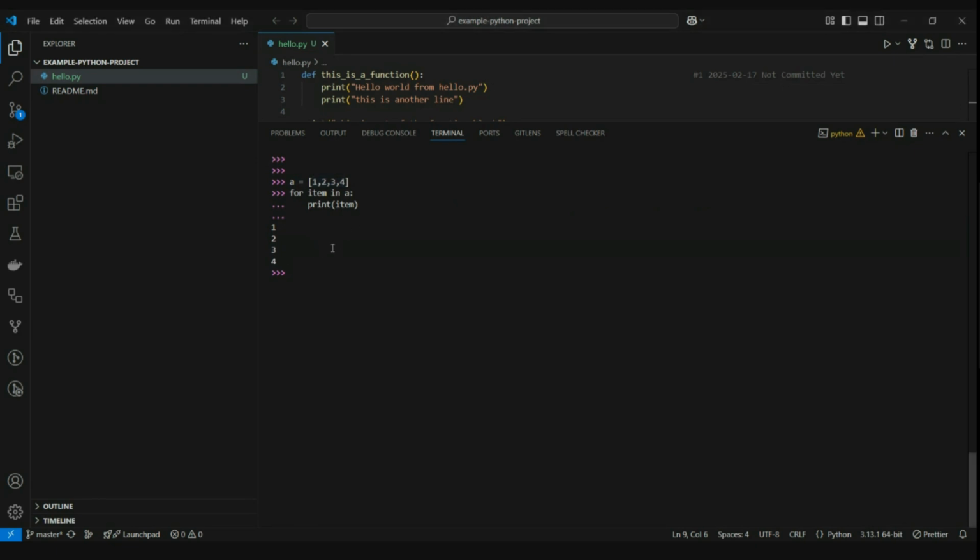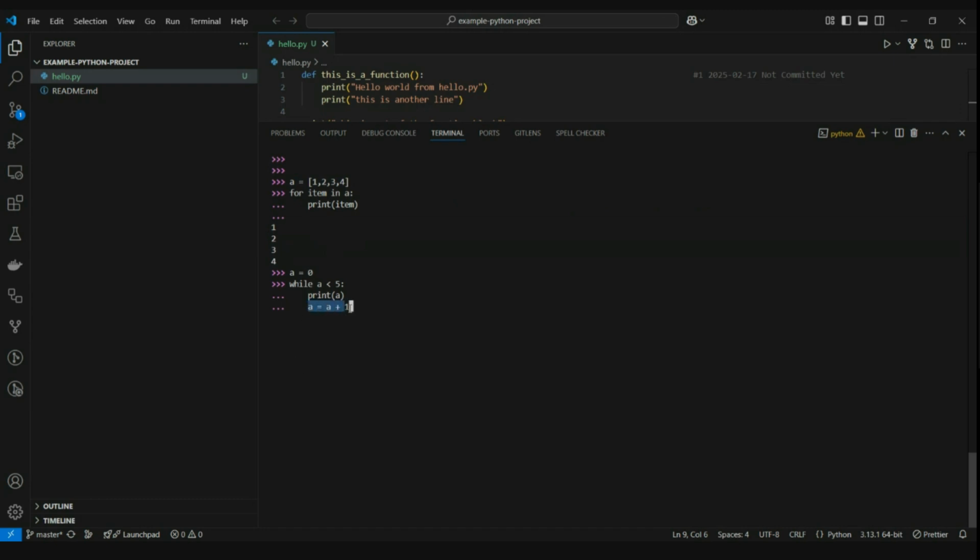Similar to this, we have a while loop. While, let's say I'm defining a value A as 0, while A less than 5, print A, and then increment. A plus equals 1 actually means A equal to A plus 1.